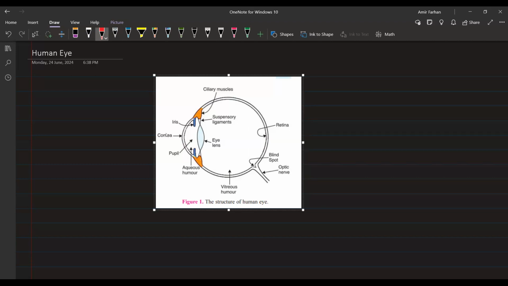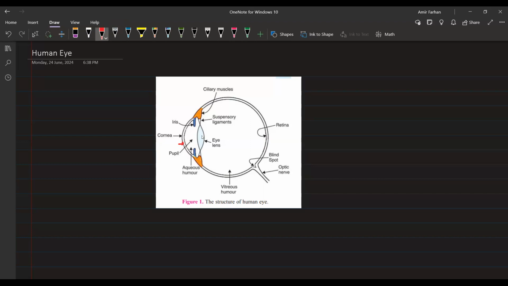Next is cornea. So cornea is the outermost layer that you have seen, that whitish layer. Cornea basically refracts. Refracts means bends the light. Most of the refraction happens at this point, because light rays are coming in the form of parallel rays, since the object is at infinity. When the light rays enter, they refract towards the lens so that more light enters into the lens and a clearer picture is formed.